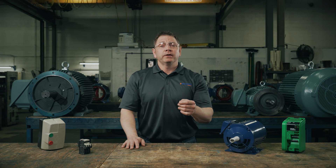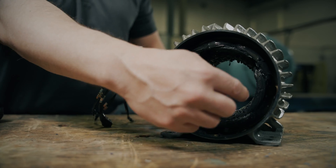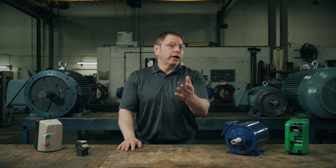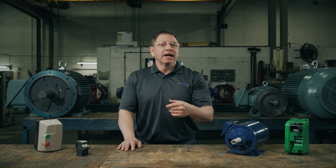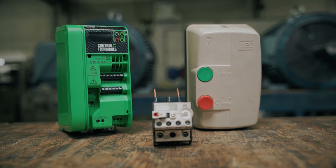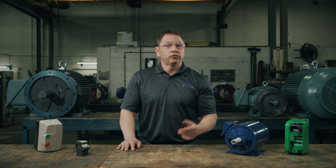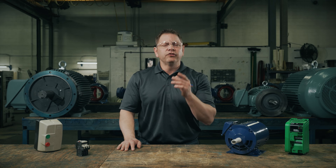To recap from our last video, motor overload can happen when there's too much load on the drive end of the motor. When the conveyor system the motor's driving gets jammed, this can lead to overload. Or there could be issues with the power source, like a power surge or a short circuit. You can't control when a power surge happens, and this is where an overload device will save your motor. The cost to replace the motor is one thing, but some custom motors can take upwards of 28 weeks to be delivered. You could incur serious downtime costs if you don't have the right overload device in place — for some of my customers, downtime works out to hundreds of thousands of dollars per day. So losing a motor to overload is a huge risk.